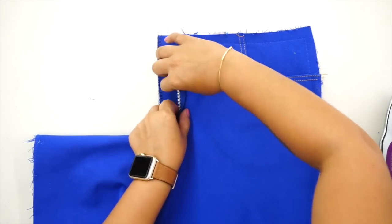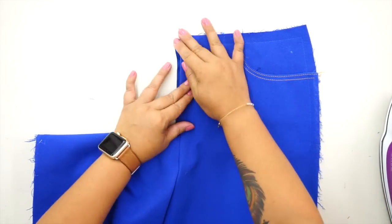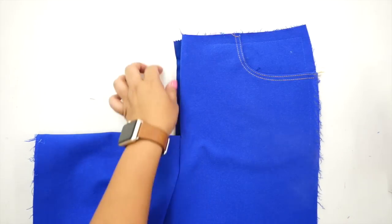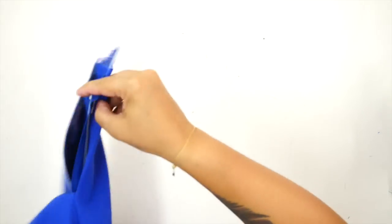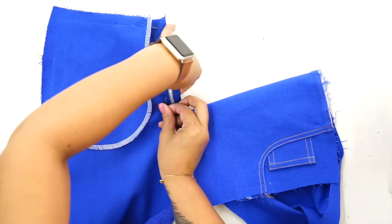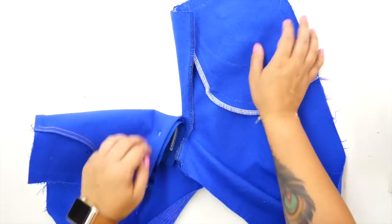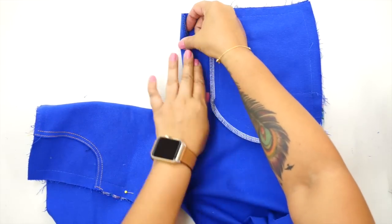Okay, now go ahead and turn your fly to the inside and press it. And I'm just gonna pin it in place. Turn this over so you can see. Okay, and now what we're gonna do is on the other side, on the right side, we're going to press 3/8 of an inch.